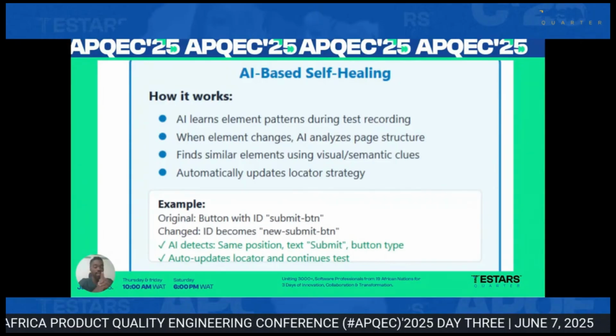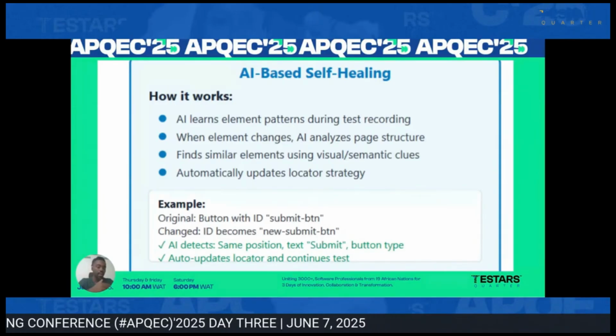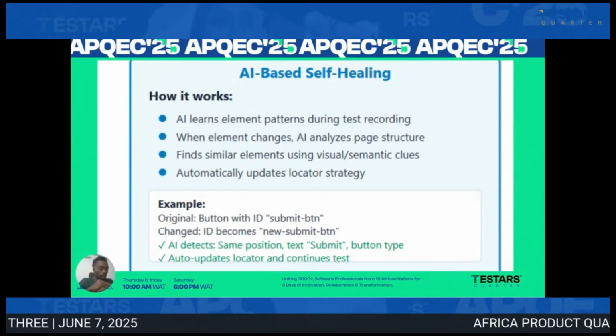Then this is where the magic happens. AI updates the locator strategy automatically. No manual fixes and no test reruns.